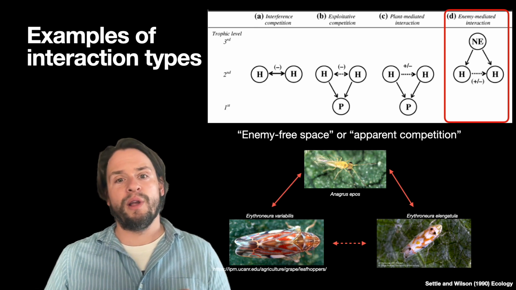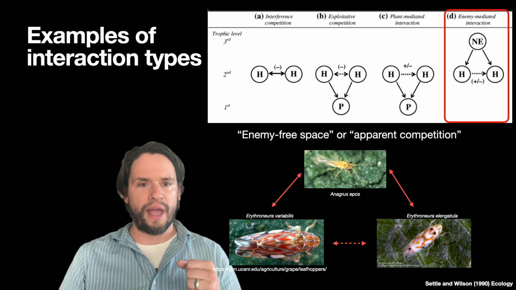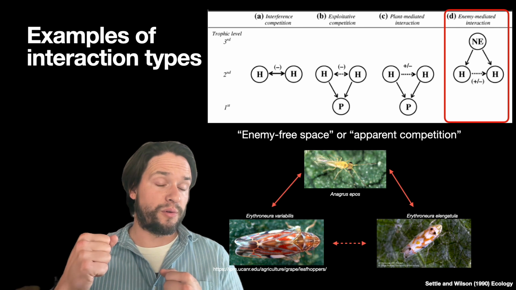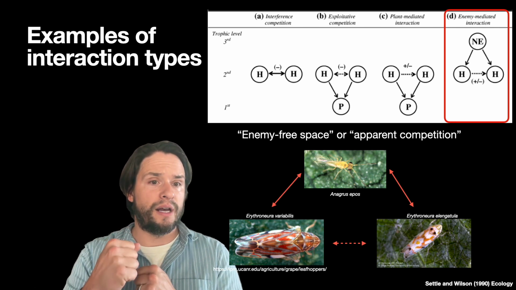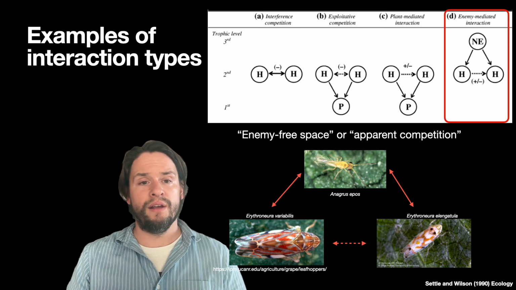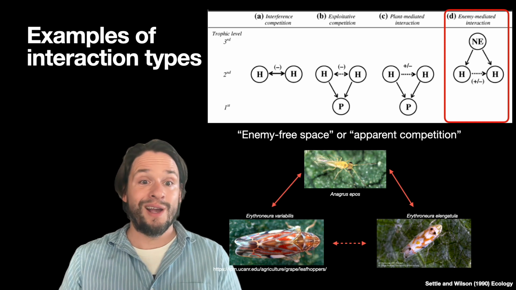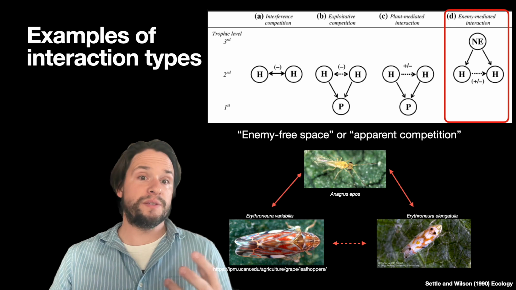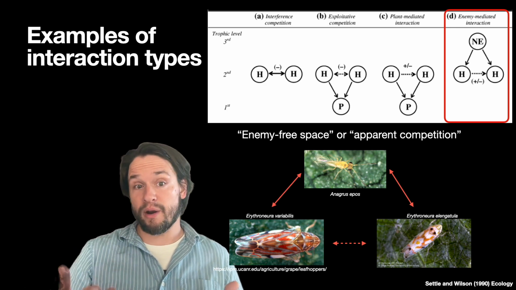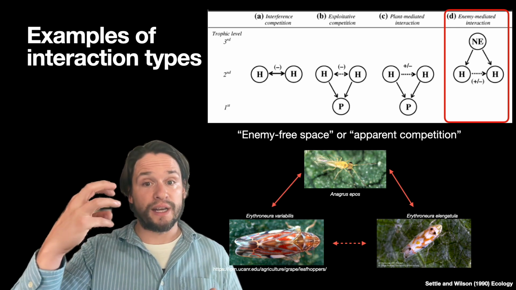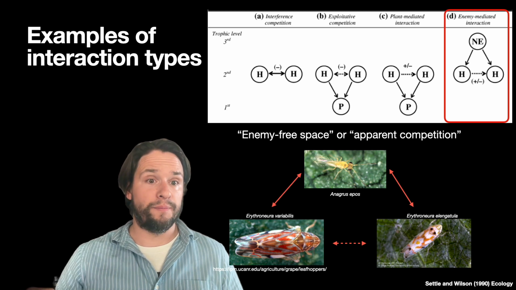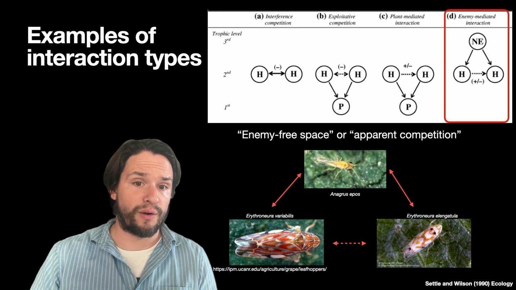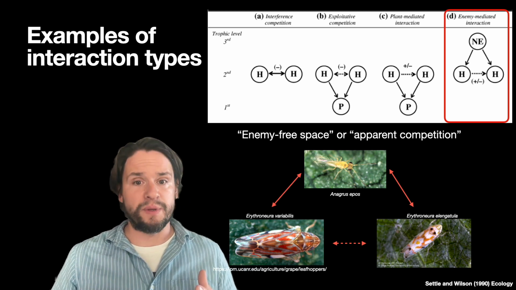wasp. So in this case, if you think back to the Lotka-Volterra equations, these sort of coupled dynamics between prey and predators, one thing that can happen is if your prey species is doing well, that can increase a predator or parasitoid population, and that parasitoid can then also have negative effects on these other species that are also predated on.